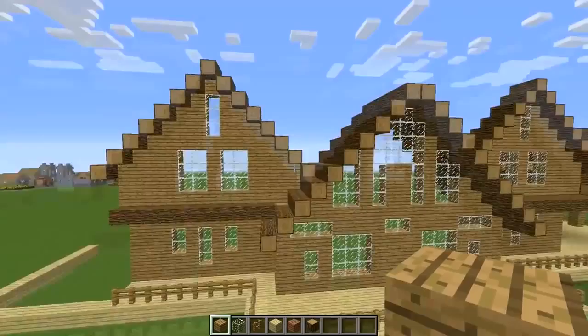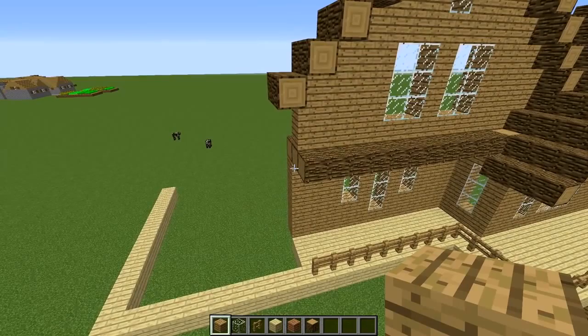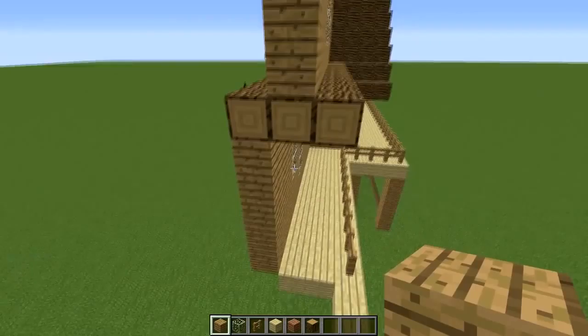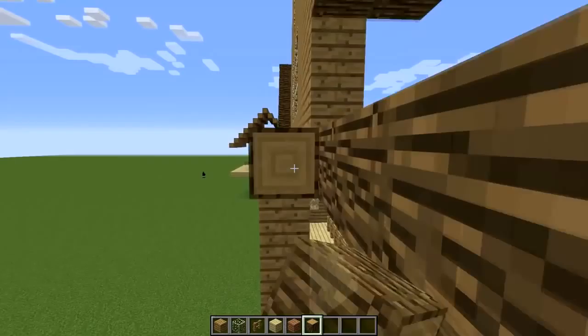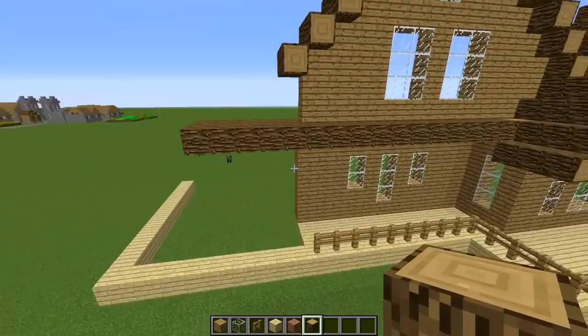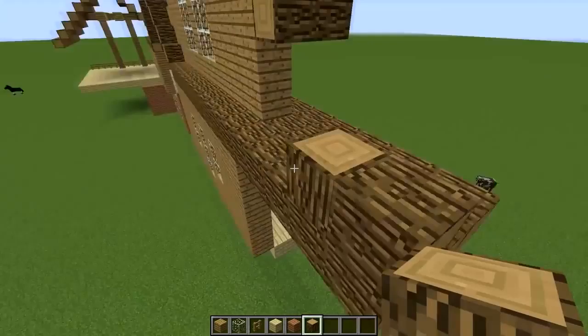So we'll go ahead and work on this one right here, this last roof, and see what we can do. This looks like it's just going to extend out just a little bit. We'll just extend it out about to the edge, not quite. Extend that out, extend that out. And what I kind of want to do with this one is I'm going to make a little bitty guy. I'm not going to make a huge roof like I did over there, but we're just going to make a little bitty guy.